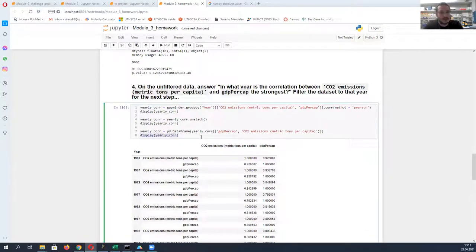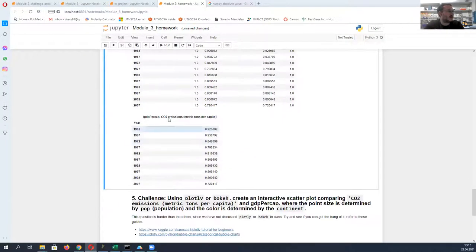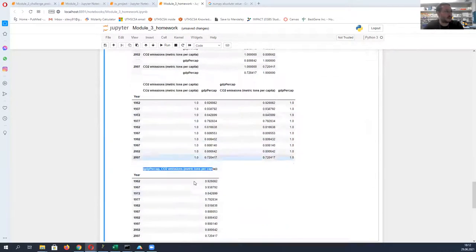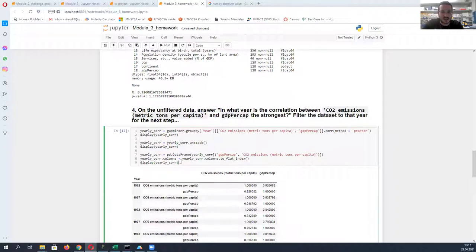So turning it from a multi-level index to just one level, because we only have the one column, so it doesn't matter. I did show you in the lecture how to access the column names. So that's this. So it's just two flat index, right? And if we look at what that looks like now, now it's a flat index. It's got an ugly name and we could change that, but don't worry about it. But it is now only one level. So it's just one column with a bunch of rows, and that's kind of what we want.